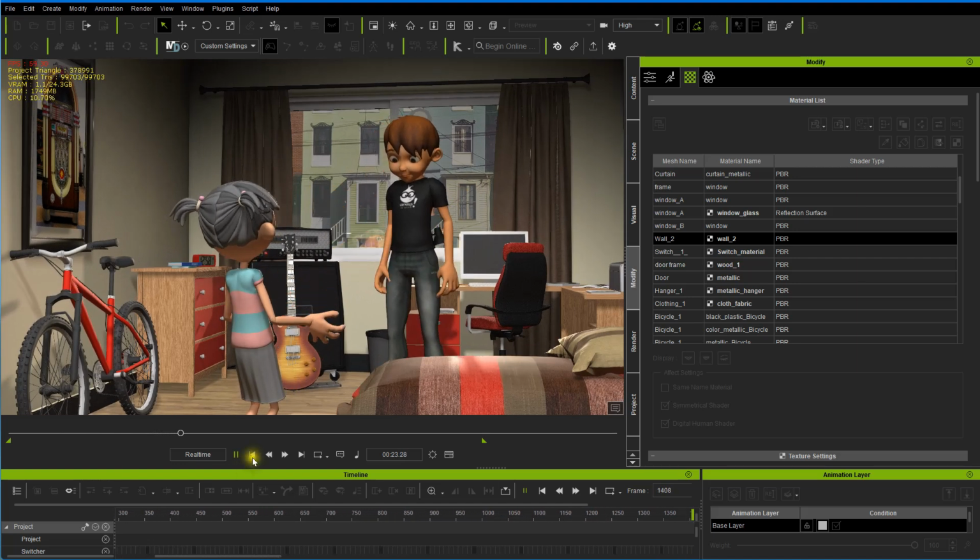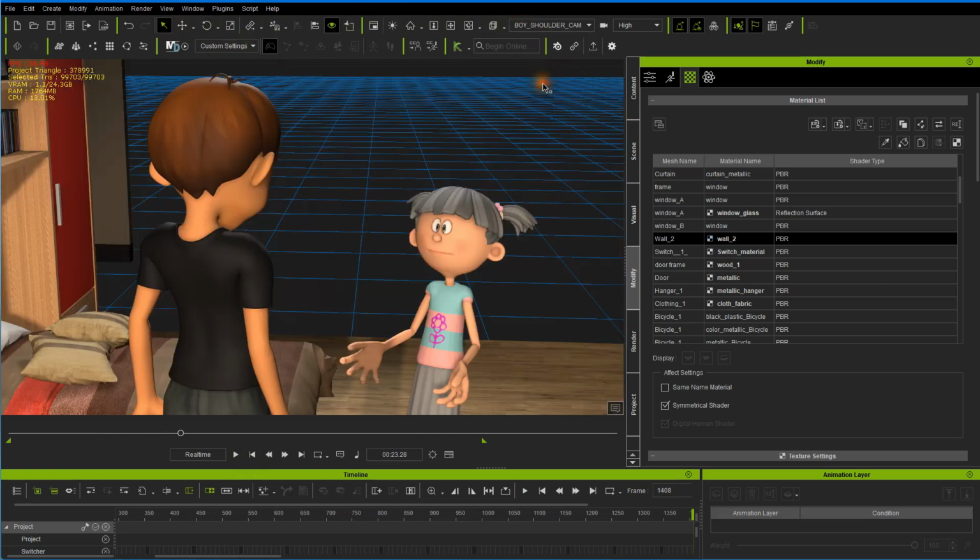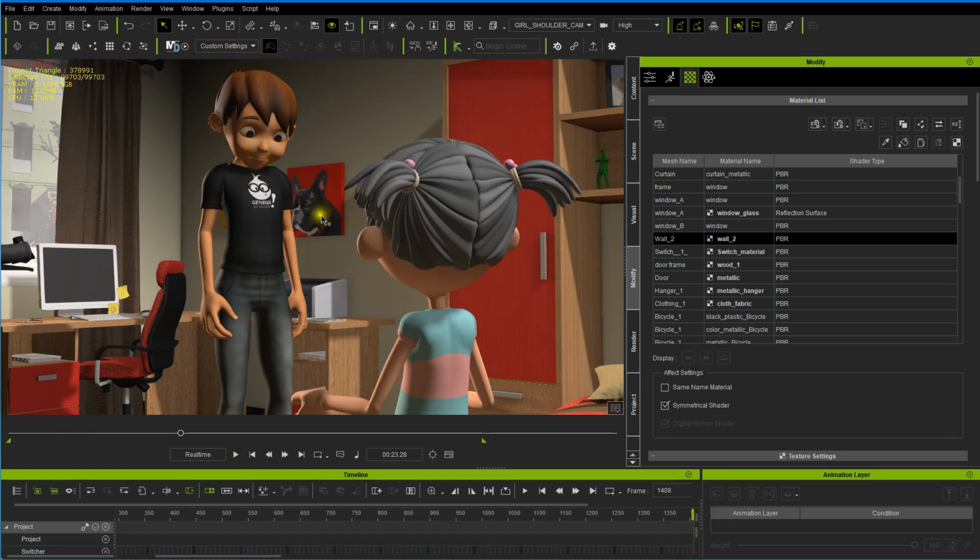Okay. All right, let's take a look now. I've added some cameras. So let's take a look at shoulder. Boy, okay. She's lit nicely. Look at shoulder. Girl. Okay. Now, the other lighting tool, notice, if you don't like a lot of dark shadows here, we can play with some things.